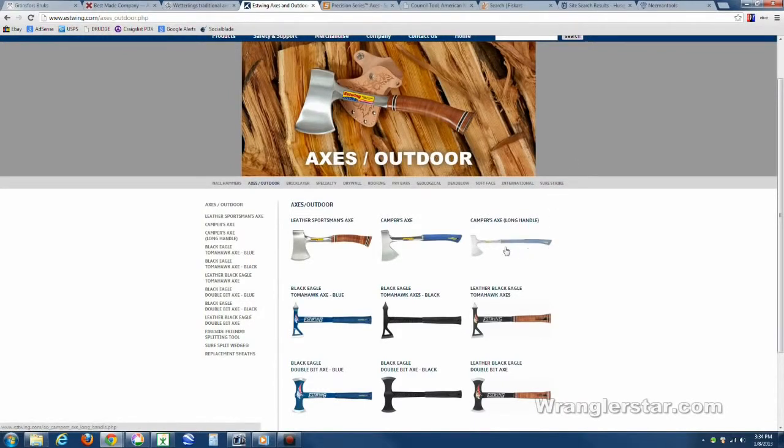I personally have this Camper's axe, and I bought it years ago before I had a clue. I thought that it was full steel, and I thought, well, that's pretty good because Estwing hammers really hold up. But once I got it and used it, I can see that it's steel, and then it's bonded to a fiberglass handle here. The problem with these things is the fiberglass handle is going to break, and then the whole axe is just throwaway. You can't repair it.